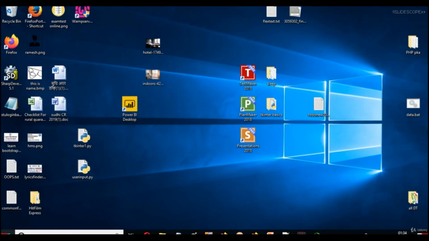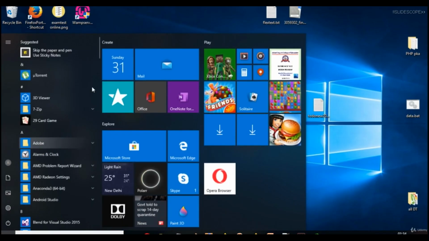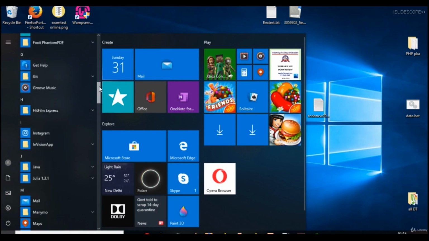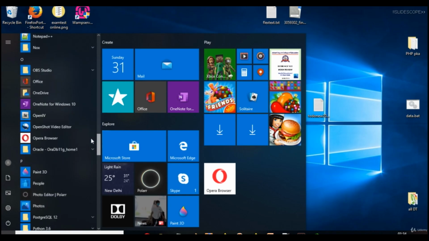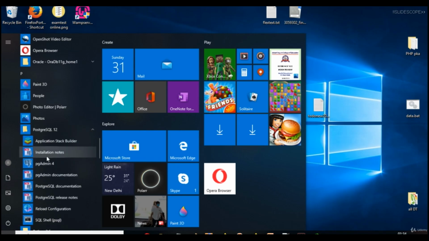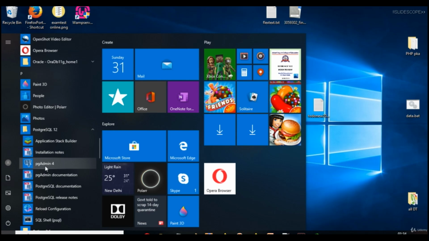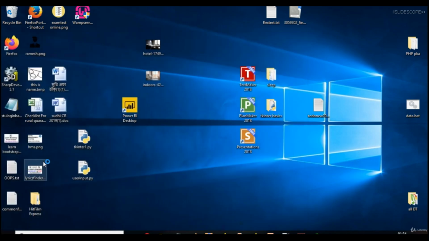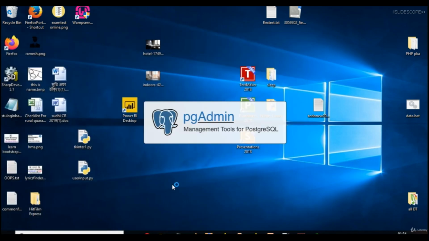So now you can click on your start button, and here you can navigate down. You can navigate to P here, and in P you will see we have PostgreSQL, and from here you can see pgAdmin. So right click on pgAdmin, or just run pgAdmin, and you can see pgAdmin is now opening.